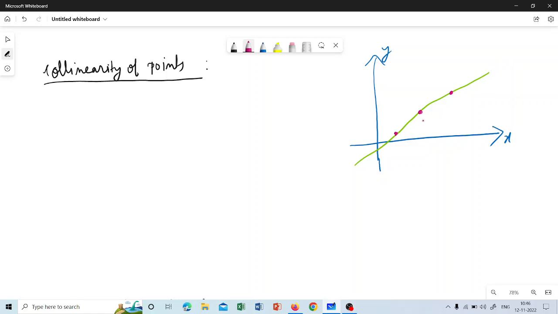same line. But if I take 2 points here and one more point here, these two make one straight line, but here these two make another straight line. So this implies that any given 3 points are collinear if they are present in the same straight line. That is, they are part of only one line, not two or three lines.